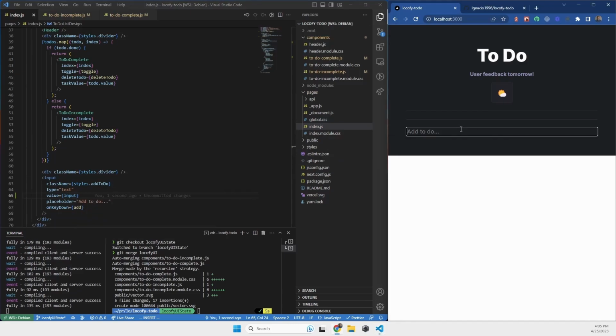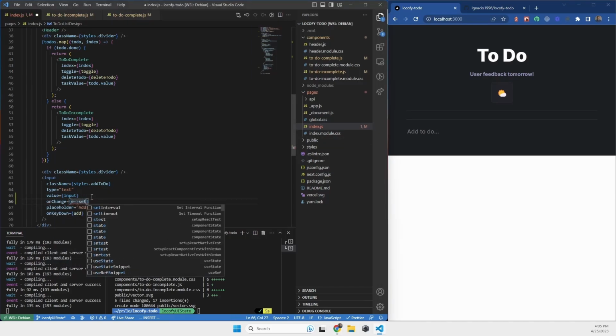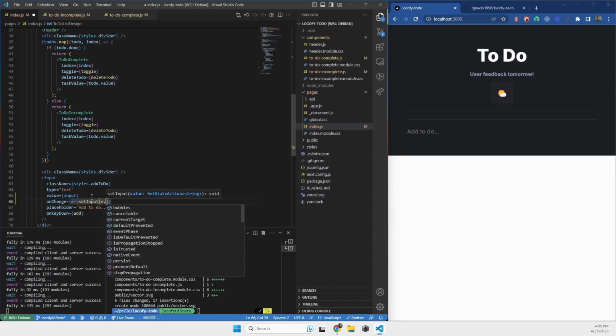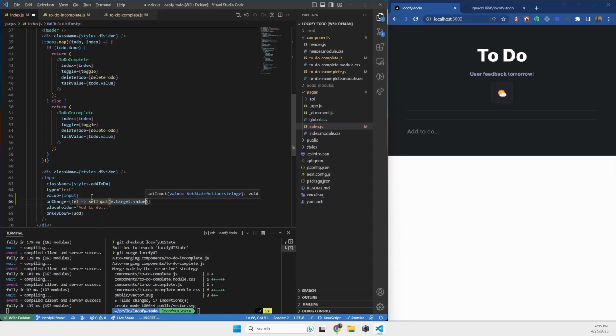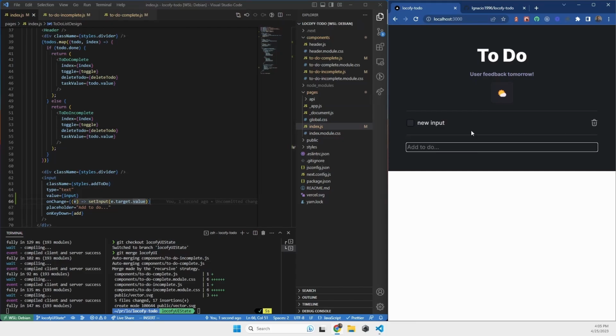So now every time we add a new to-do, oh, and we're missing the on change, e set input, e dot target dot value. When we set the input, new input, and we enter, this gets white. So that's our final app.